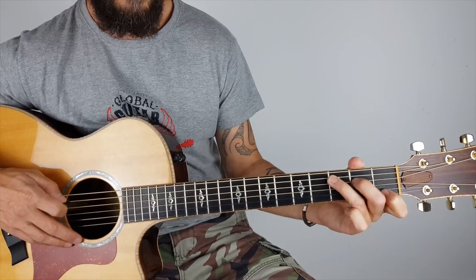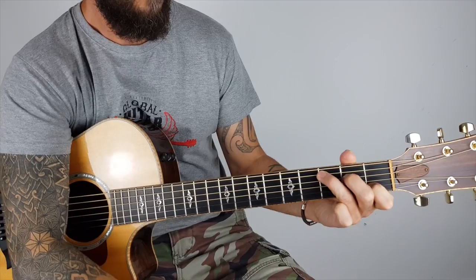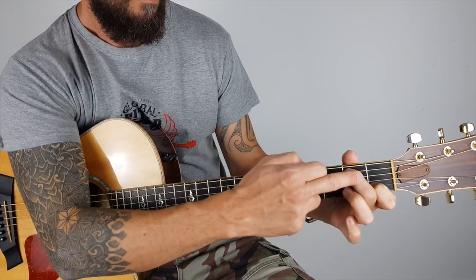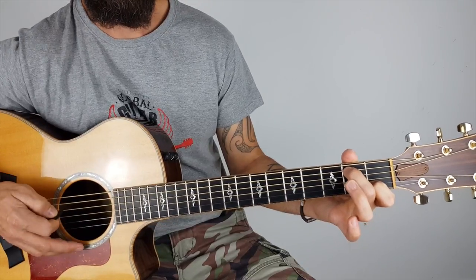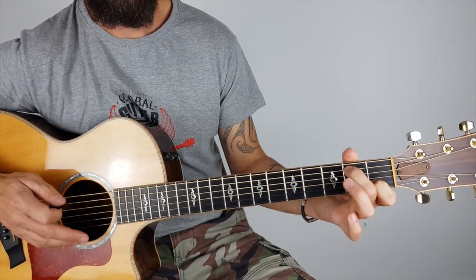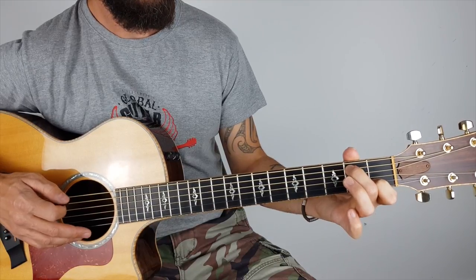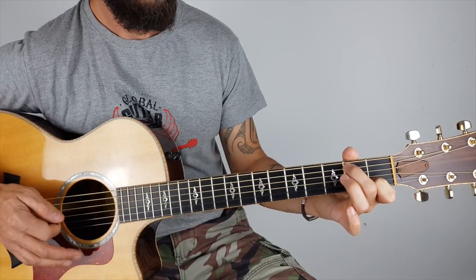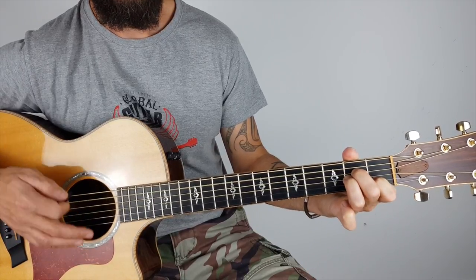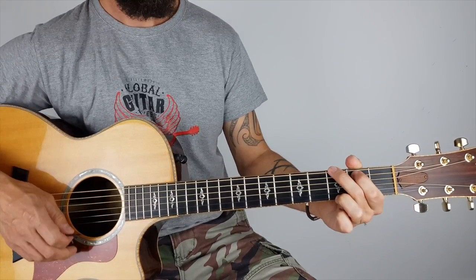So let me show you that C. What I'm doing is moving the second finger over one string to the A string, so it's now on the second fret, and I'm removing the third. Okay, and we've got a B over G or something like that, and then I play an A minor. So that's the first section.